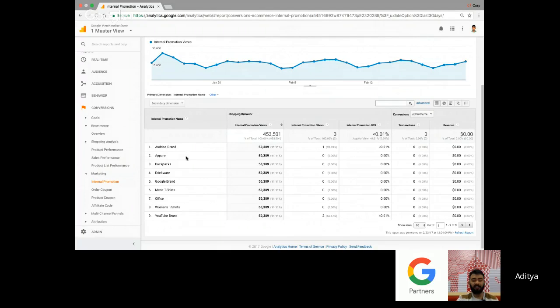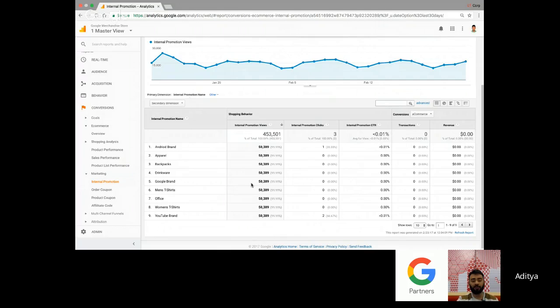Now for each of these promotions, you can see how many times they have been viewed, how many clicks have happened on them, and what the overall CTR of these promotions is. Ultimately, how many of these clicks lead to a transaction? So how many drinkware products ultimately got bought after the promotion got clicked? And what was the overall revenue from these promotions?